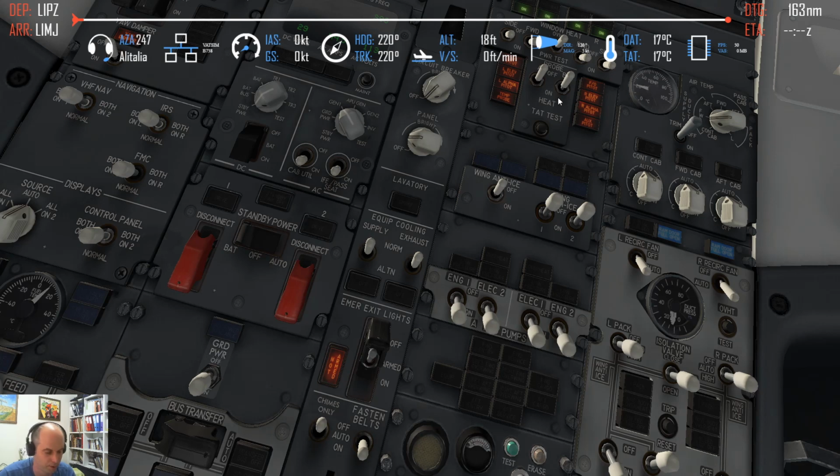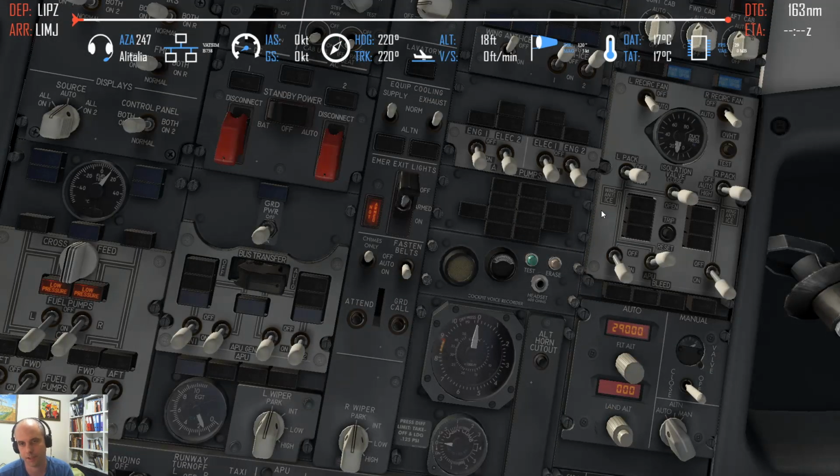Okay, so that's the power test, and I think these also can be set now. Anti-ice switches.